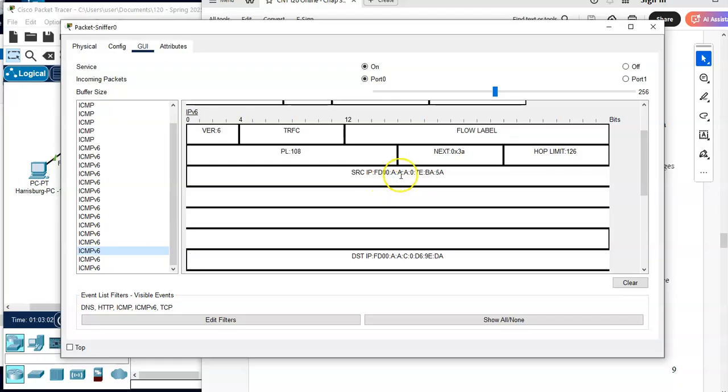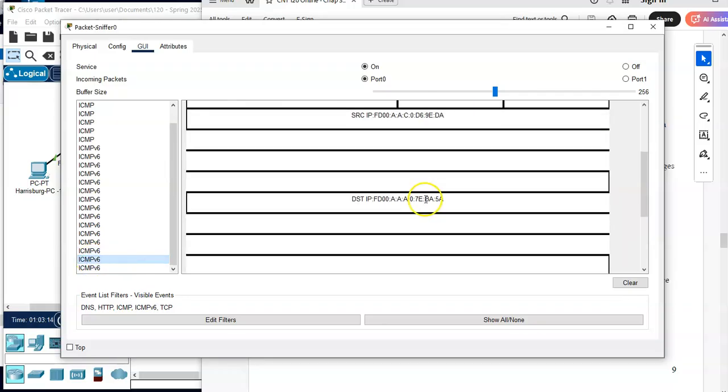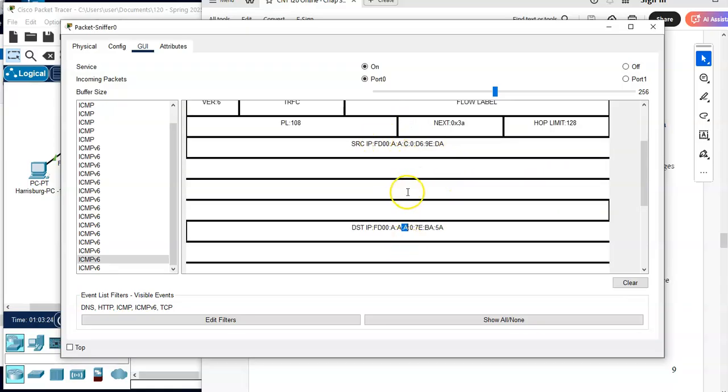So the source is coming from A::A. This would be the Harrisburg laptop. And my destination A::C, that's the Philly laptop. And again, if I click the one next to it, I should see those flip-flop. I'll do that real quickly. And I see down here A::C is the source that's coming from Philly now, going back to Harrisburg A::A. Okay, so there is my source and destination IP6 addresses in my ping packet, in the IP6 header. We're seeing those same exact addresses that we set.